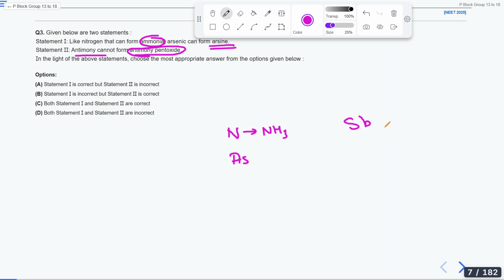So it belongs to Group 15. So what will be the group valency? It will be 5. Yes, Saksham, you are correct. The group valency will be 5. Now, your answer is almost there. If you determine this part, then you have to only know the formula of the oxide. It's very simple now.